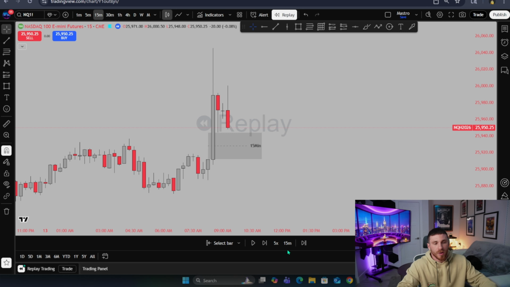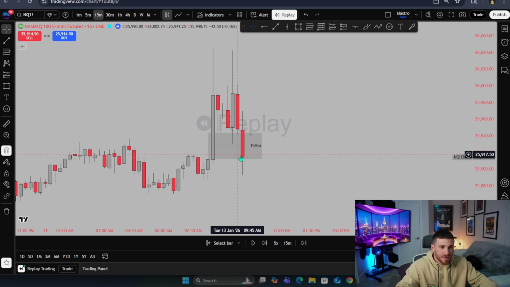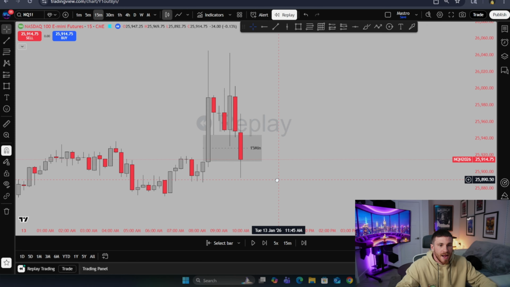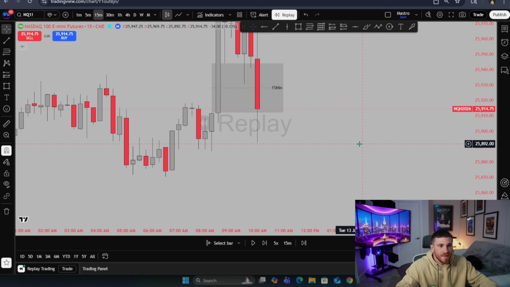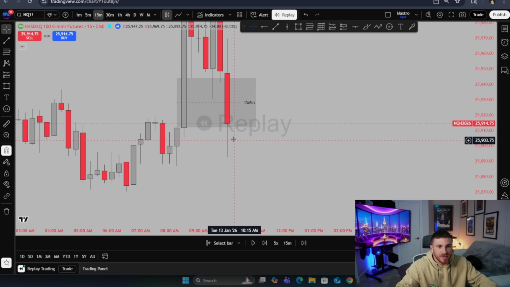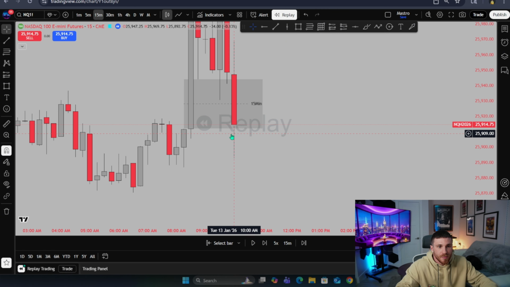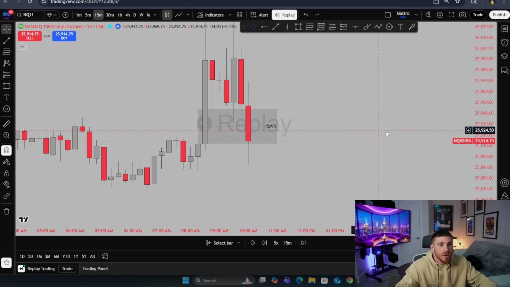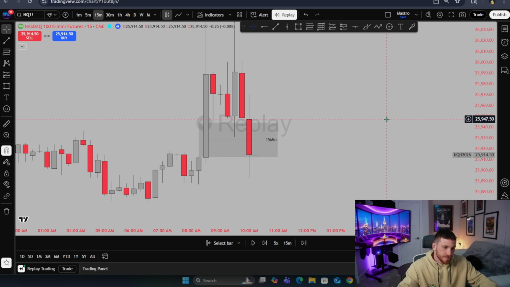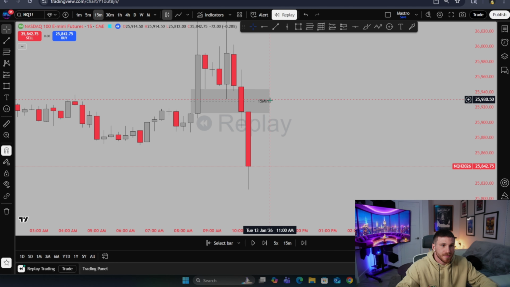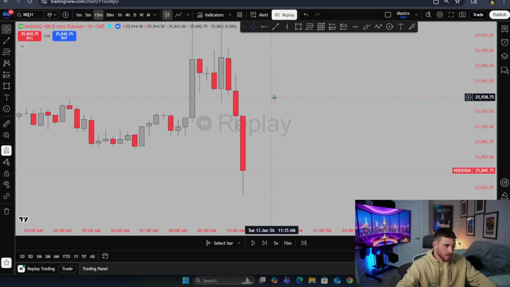What are we going to wait for? We're going to wait till we see a candle closure below this 15-minute fair value gap for it to be an inverse bullish fair value gap, right? So is this an inverse fair value gap right here? We'll go back. No, correct? Because again, did we close underneath the fair value gap, right? Going from this candle's top wick to this candle's bottom wick, did we close below the fair value gap? No. When would the inverse fair value gap be? Boom, the next candle here. Correct?